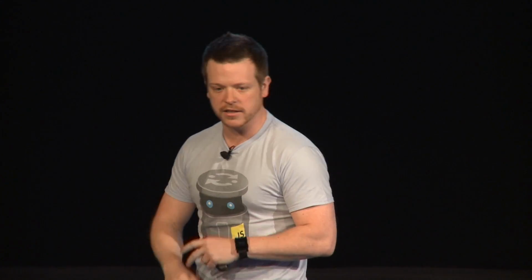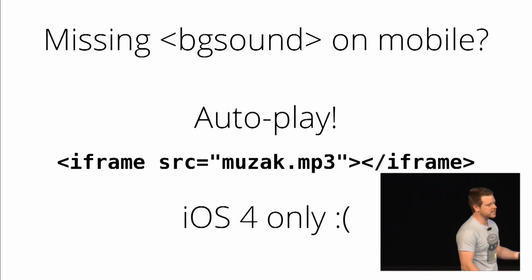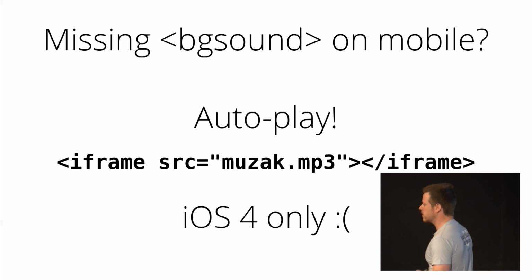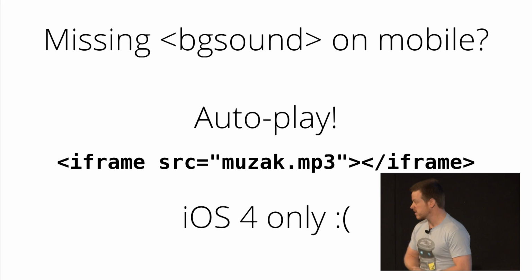So, obviously, we're missing background sound on mobile, right? Mobile prevents autoplay. You can't get videos to autoplay, but you could do background sound by taking an MP3 and sticking it in an iframe. And that will just start playing that music in the background. But sadly, iOS fixed that feature bug. It was iOS 4, which seems like a long while ago now, since we're at iOS 7. We could play background audio, which was cool for a brief moment when I was trying to build a game. And then they released iOS 5, and that killed that.